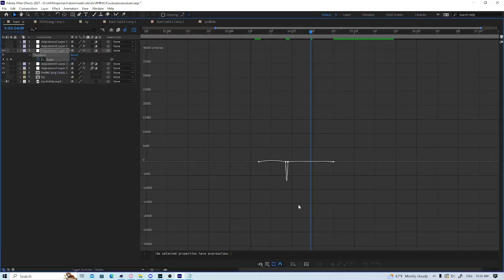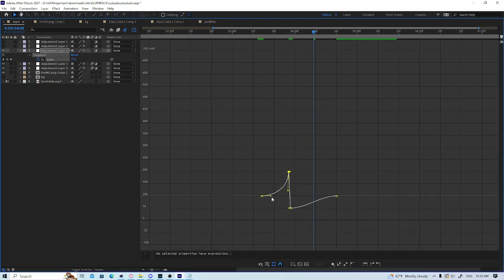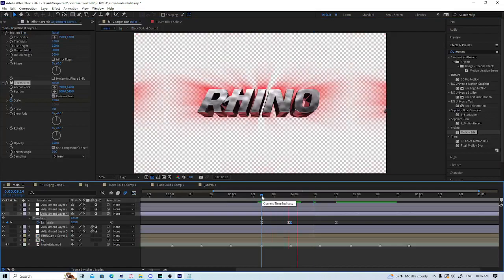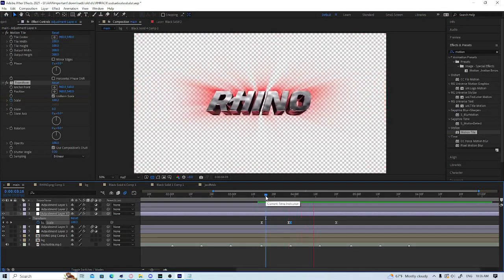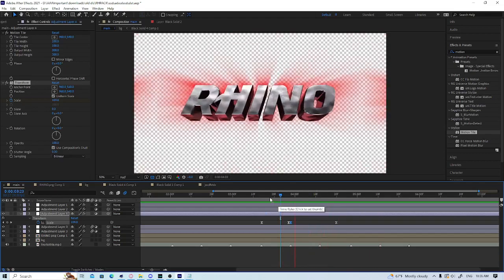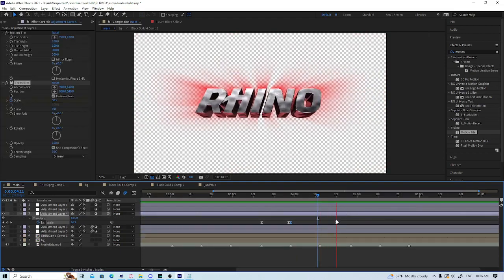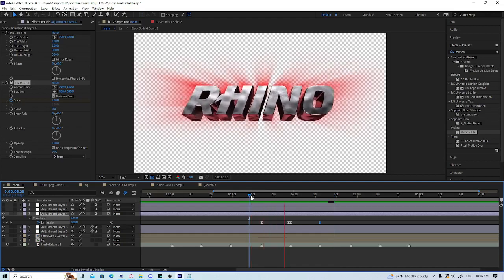And then we're gonna go to value graph because it's better for this scaling stuff. When using scale, you want to use value graph. So make it a really strong ease in. Whenever the value is like 200, you want to make it a really strong ease. If it's like 50, then you don't have to make it that strong. Now we can add a new adjustment layer. Actually, no, before we do that, make this quicker.